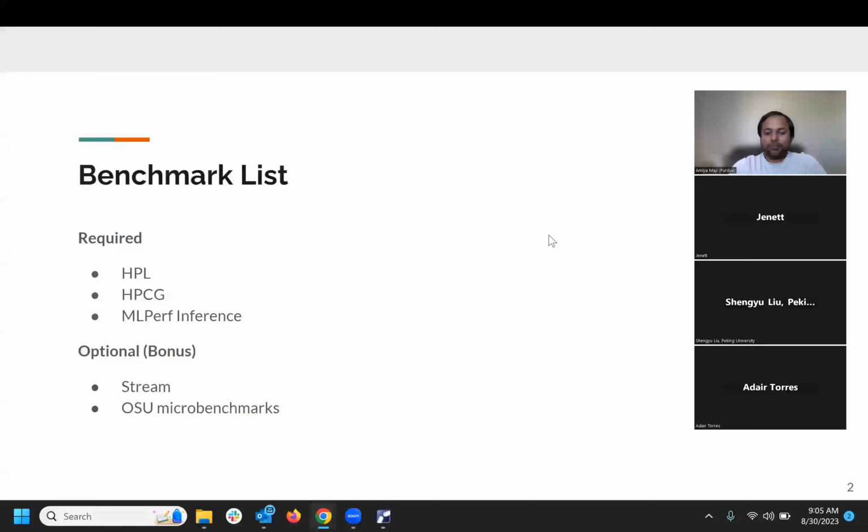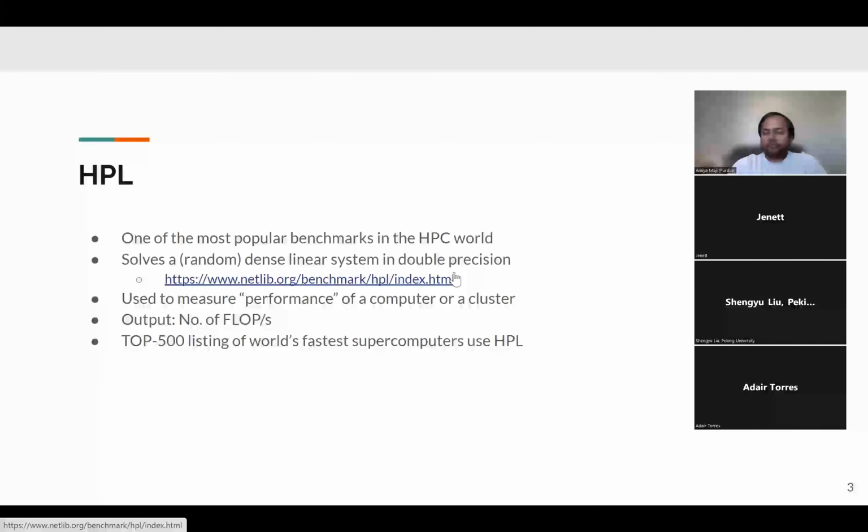Anyway, so the HPL benchmark is one of the most popular benchmarks in the HPC world. What HPL does is it solves a dense linear system of equations in double precision arithmetic.